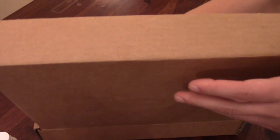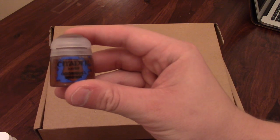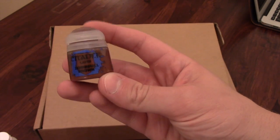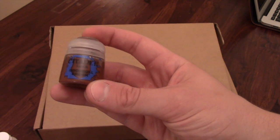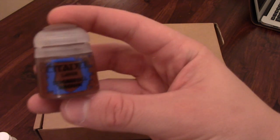The other thing that I got was this colour here. Now this colour here is Doom Ball Brown. Now what I'm going to do, I'm going to give you about 10 seconds to try and work out why would I have bought this colour. It's a colour that I don't have, it's quite a reddy brown. Have you guessed what it is yet? In 5, 4, 3, 2, 1.